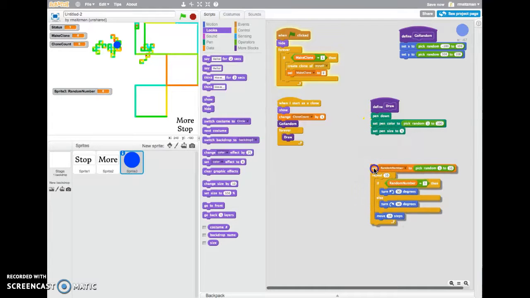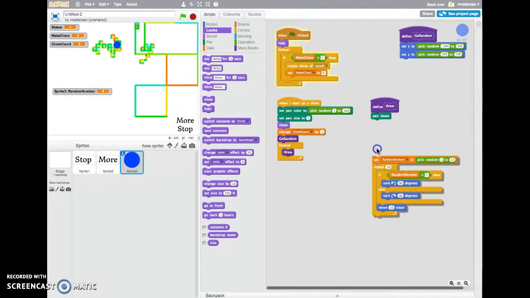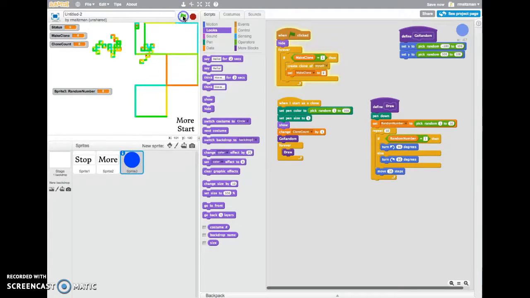Oh, one thing I don't want to do is change all of these things every time. I only want to do this once. So that will stop it doing the weird rainbow effect. Okay, so start, more. Okay, so the circles are really, really teeny weeny. What if I say 50 steps? Will that be better? Oh yeah, that's better. Okay, but it's awfully fast. I would like it to move a little bit slower.